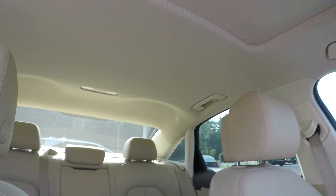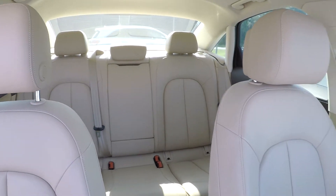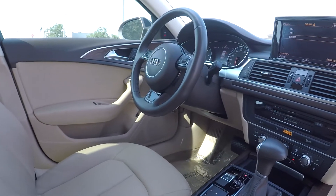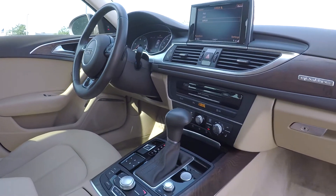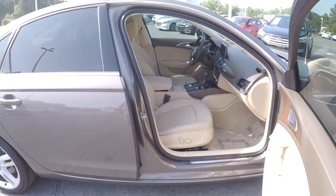Just going to come down now and give you a nice look around — a nice driver's eye view before we get out of here. As we've gone around, everything has been very nice and clean. You have not really seen any flaws or damages anywhere. Very well detailed. Just going to back out of here now and wrap up.